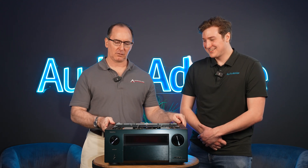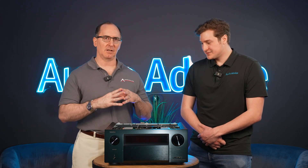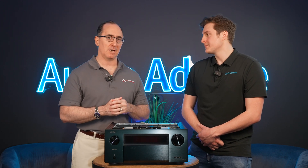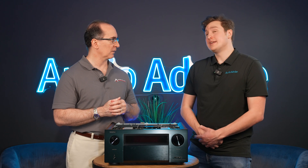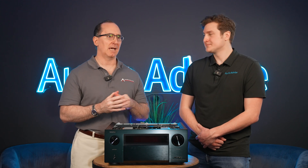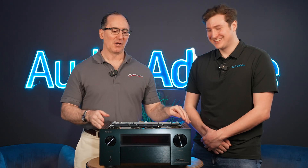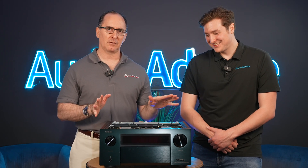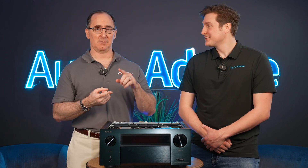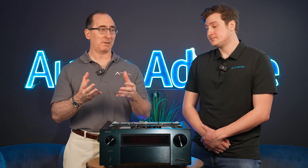The processing in here is quite impressive. It has the Audyssey Pro PC software, and for a nominal fee — I think around $300 to $350 — you'll be able to upgrade to Dirac Live and eventually Dirac Bass Control, we hope. It has multiple speaker profiles, and this is the first receiver I know of where you can calibrate for both Audyssey and Dirac, finally ending that age-old question of which one's better. You can set it up on different profiles and do your own comparisons.